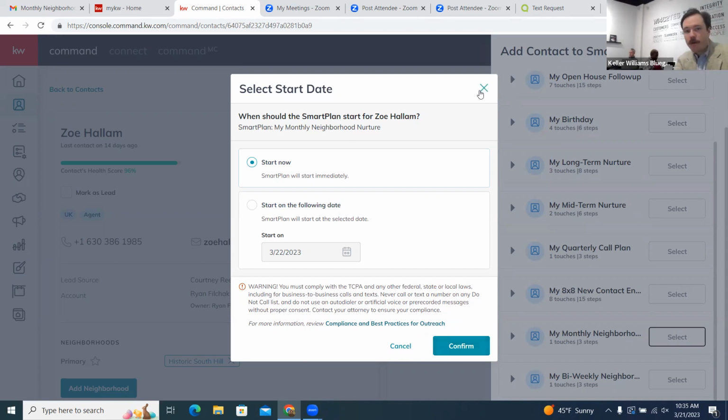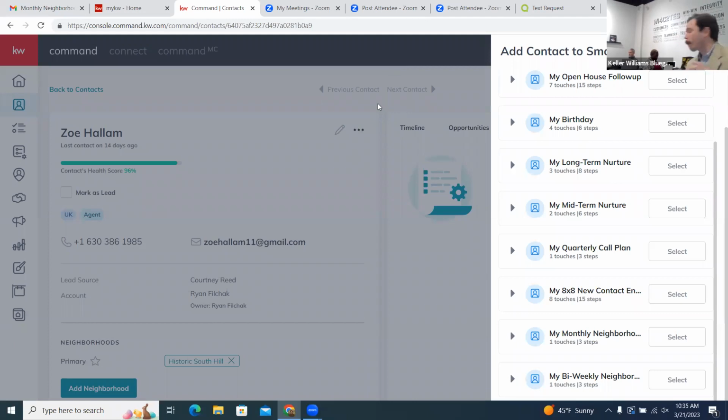The other thing I want to show. Did it send the email? Is it sending it now? No, with a Smart Plan with an email, that's sending the email. When you're given the option, you enter them into it, and you can choose whether you want it to start immediately or at a later date. Something like a phone call, you're still going to have to do yourself. But with an email, emails and texts, it schedules them.